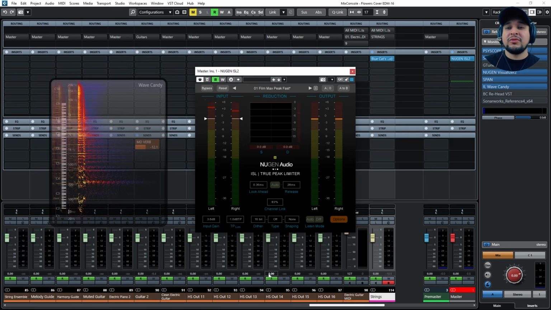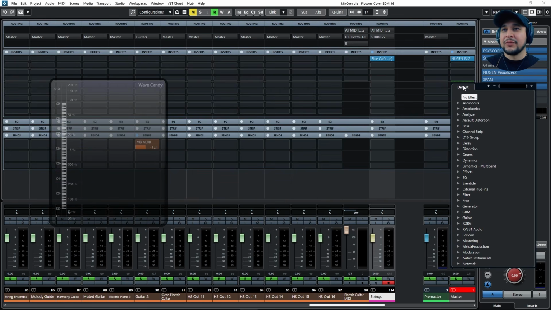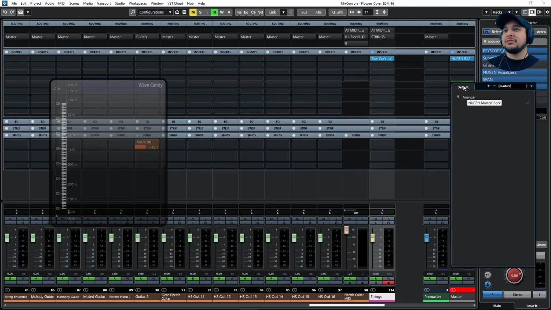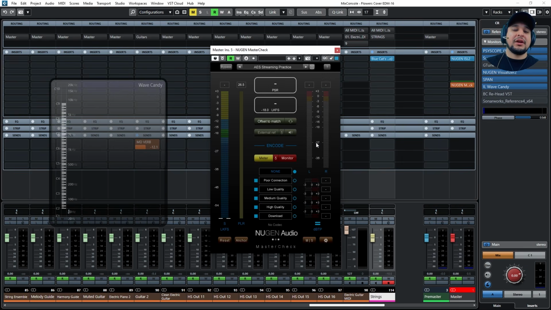Now, in conjunction with using this plugin, what I really like to do is also use the Mastercheck to make sure that my mixes are compatible with different streaming services, and also for monitoring of codecs. Why? Because maybe some codecs will sound really harsh on the high end, so it might be smarter to pull down the hi-hats a little bit, or white noise in an EDM mix, for example.